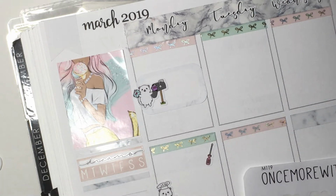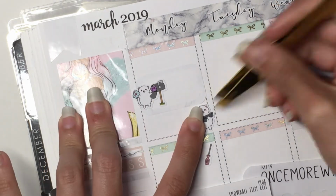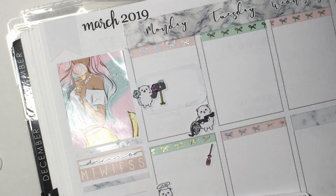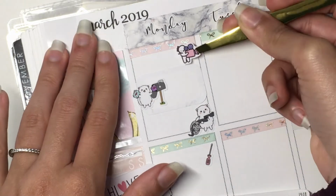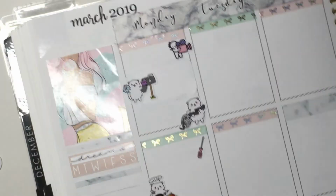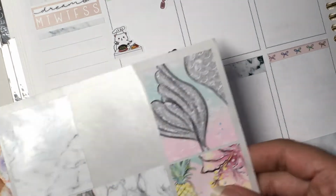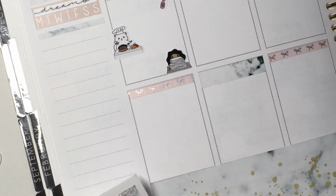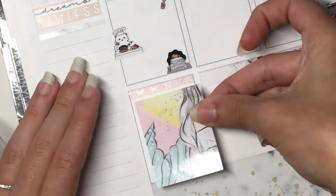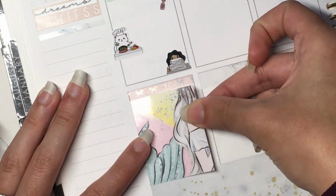Then going back up to the half box and putting down another Sweet Ava's paper sticker, obviously to mark Happy Mail from her, and then another one to mark filming. So I filmed a plan with me that day. And I also filmed a haul, which is why I'm using the Once More with Love Munchkin sticker above that. Big day for filming. And then I'm going to put down a half box here. I think I wanted to do one with pink in it to match the header.